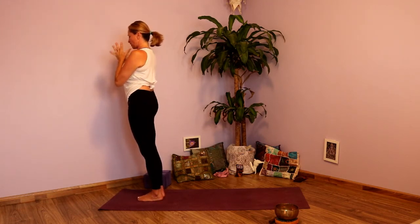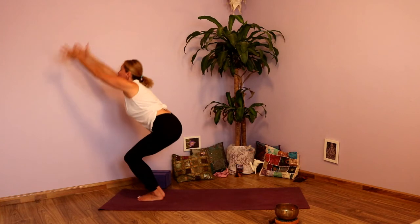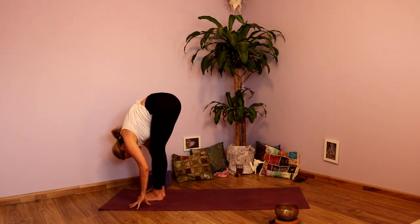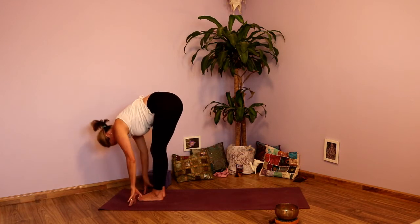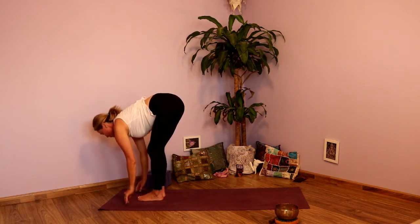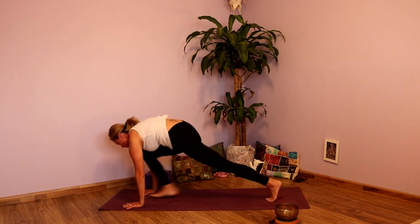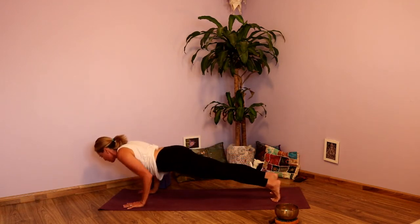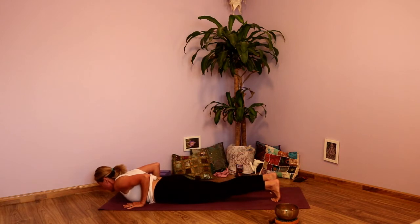Good, adding on. Bend the knees, inhale, reach. Exhale, fold, straighten the legs. Inhale, lengthen. Exhale, plant the hands, hop or step both feet back, pause in your plank, inhale there. And then exhale, lower knees or toes.